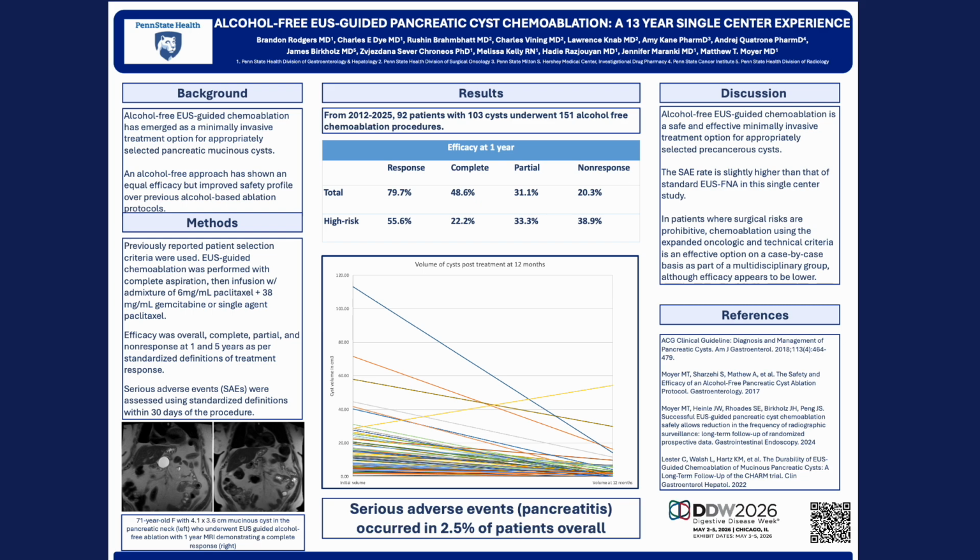This is the overall prospective data that we're presenting at this DDW. This showed 151 cases we've done over an over 12-year experience. When we look at our prospective data with long-term follow-up, we see that we have about 2% rate of serious adverse events, which was just pancreatitis, more than 24 hours in the hospital. And our overall efficacy is 79% when you take complete and partial and put them together. Remember, 2% is essentially what you saw with EUS-FNA if you did confocal.